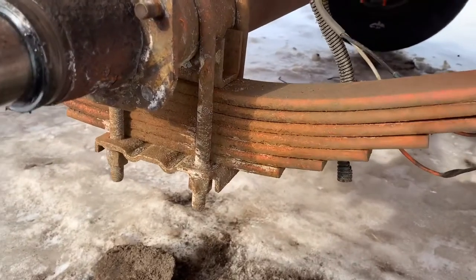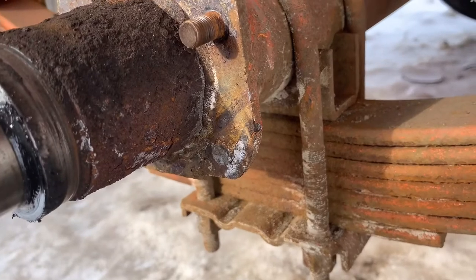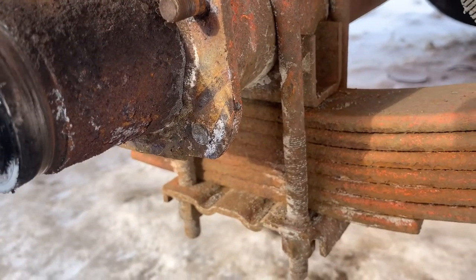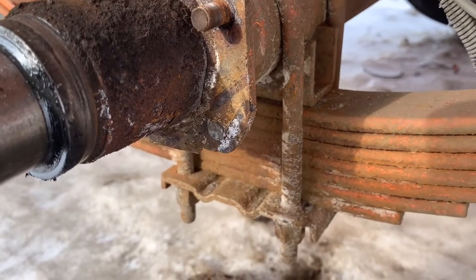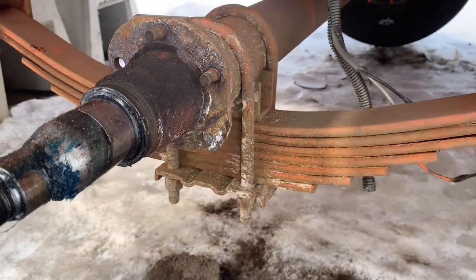I took this backing plate off, and I cracked off one of the bolts. So I gotta pound that out because that's a stud. I'm gonna heat it up and hopefully that'll help. I'll set you up here and show you as I'm heating it up.